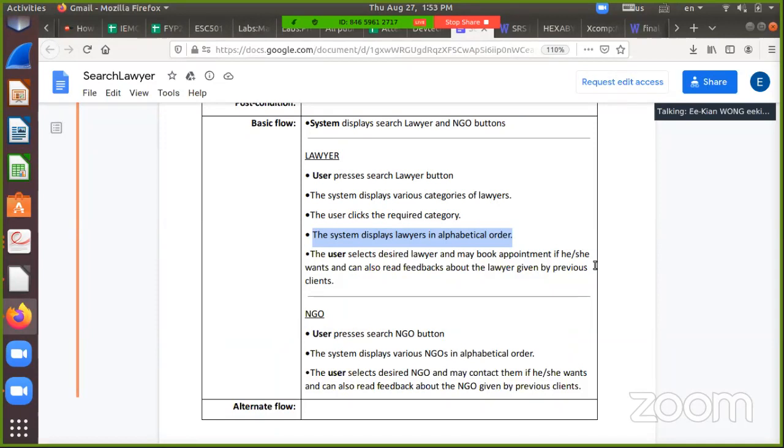Now if you understand the essence of how to write a use case description basic flow, then there is no need for me to send you the samples. I need you to understand how to do it. After all, the content will be different because you are building different systems. So in the basic flow, all you need to do is to do actor, system, interchangeably, about 6 to 8 steps, actor, system, like that.